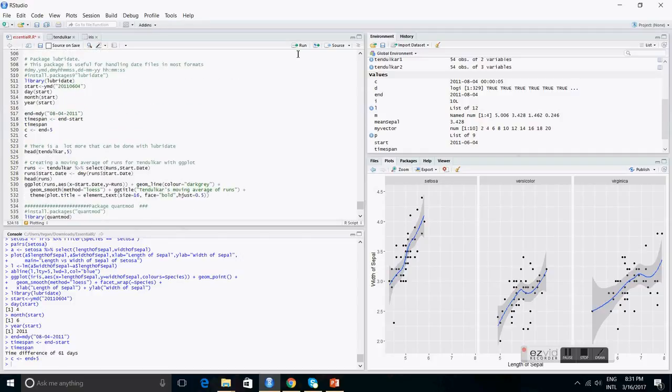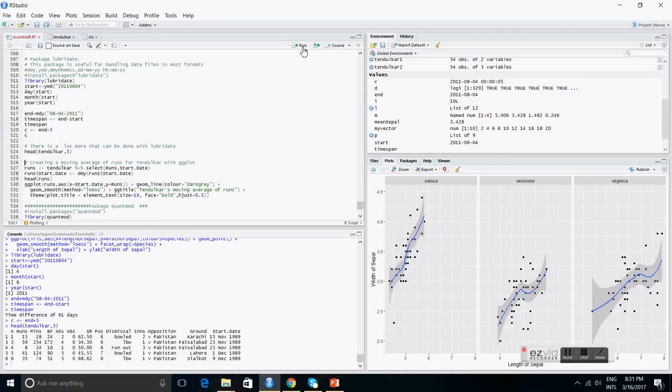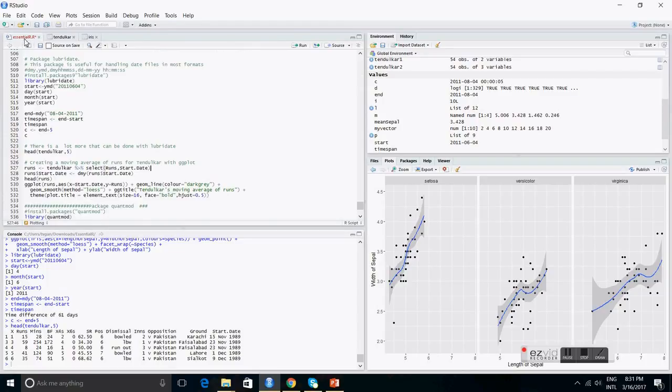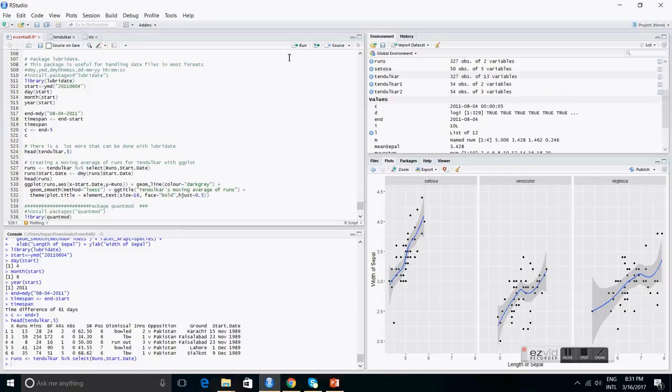Here I want to show you some interesting things you can do with lubridate. We have seen Tendulkar, and if you see his data frame, there is a start date and the date on which he scored these specific runs. You can do a nice moving average of his game by using lubridate to look at this.